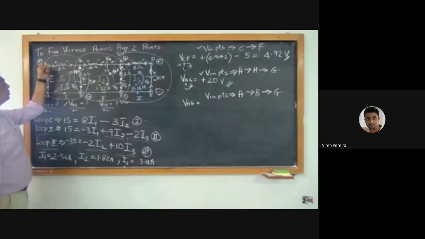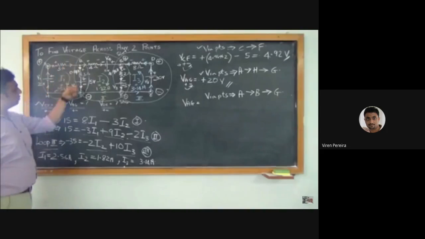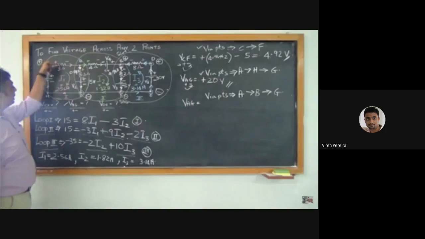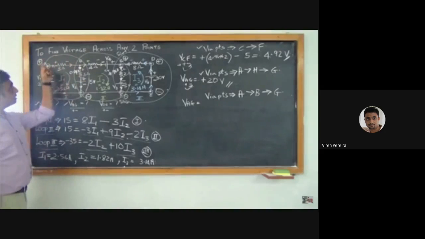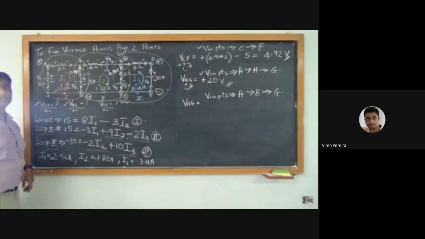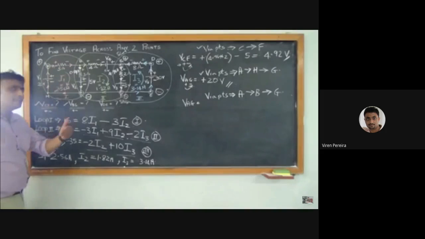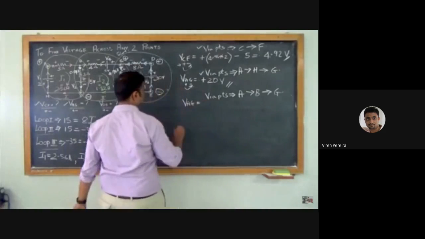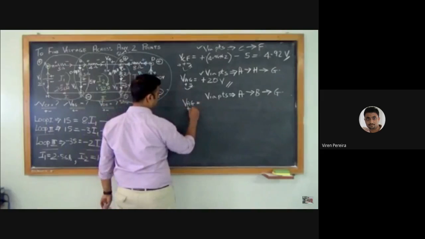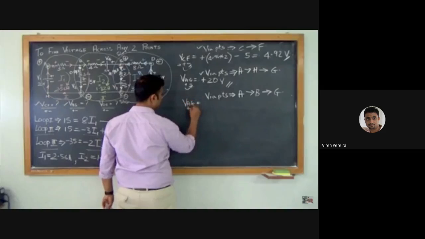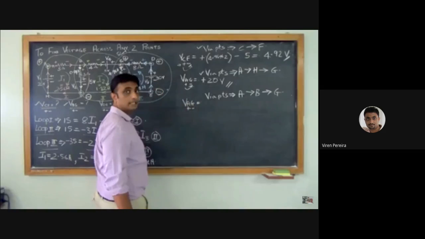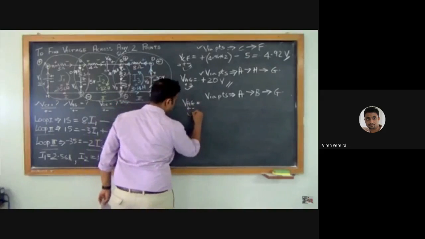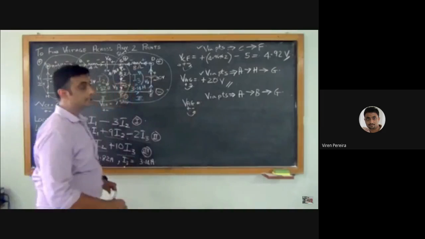So now we will take the loop from A to B and B to G. So it is moving from A, going to B and going to G. So this is my second loop. Now even in the second loop, I should yield the same result of 20 volts. So let's see if we are getting the same 20 volts result. Now again, the positive terminal of the multimeter is connected to A, the negative terminal of the multimeter is connected to G. Again it moves from A to G.